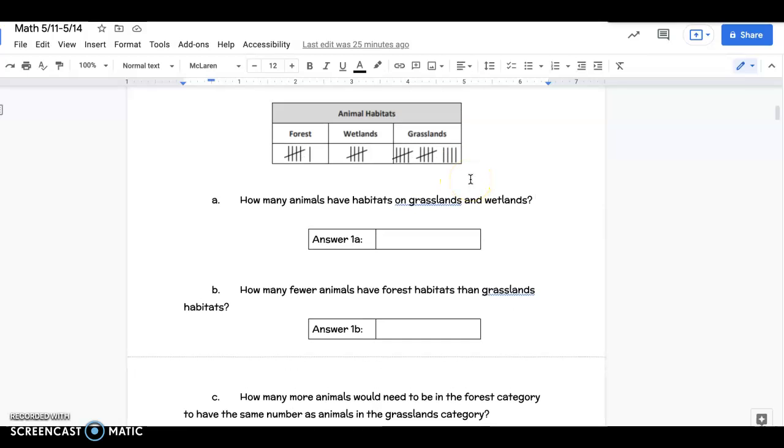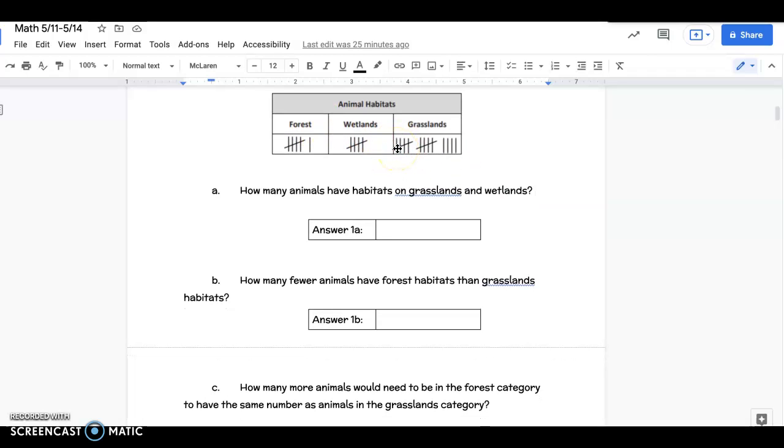So for this one, I would just put the grasslands and the wetlands. That would also be beneficial for some students with special needs. Some students just need their work modified so that it doesn't get all jumbled, so that they don't have to look at a lot of information at once. So I think that modification would also help them because it wouldn't make the work any easier, but it would tell them what they need to focus on. Okay, you don't need to worry about the forest for this question, just focus on the grasslands and the wetlands.